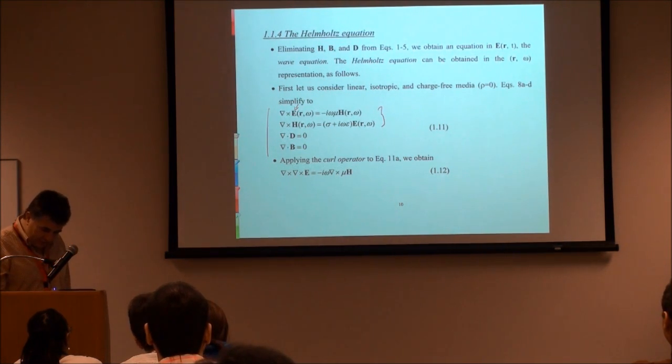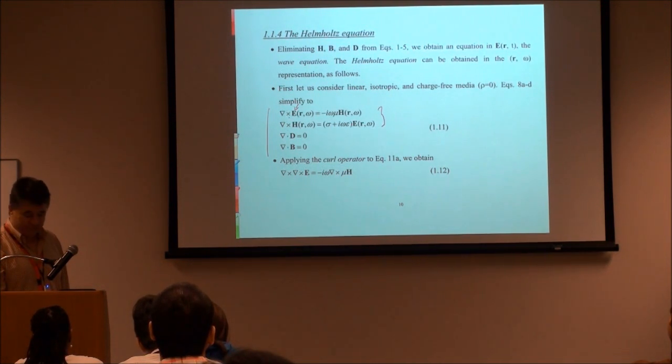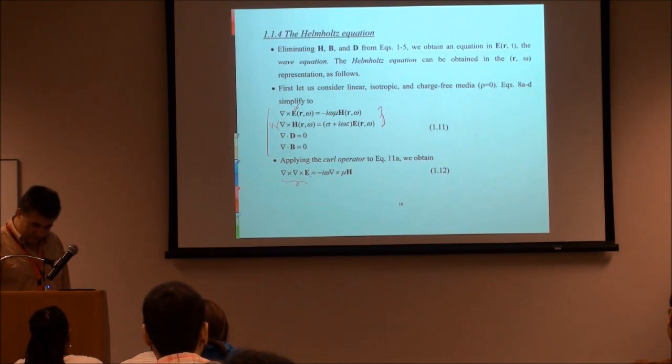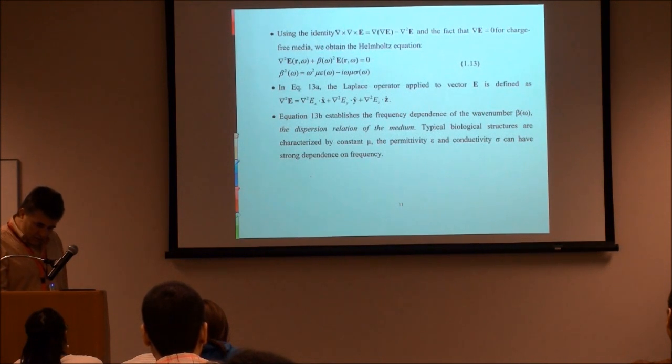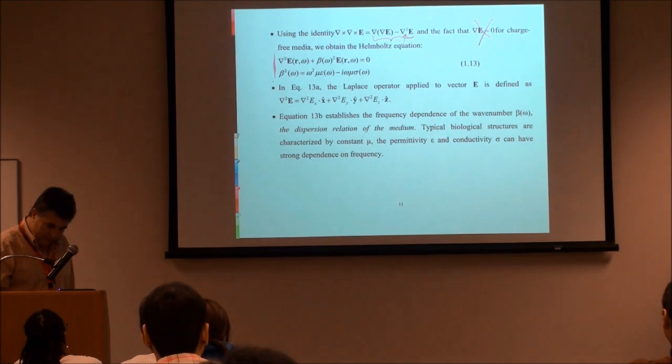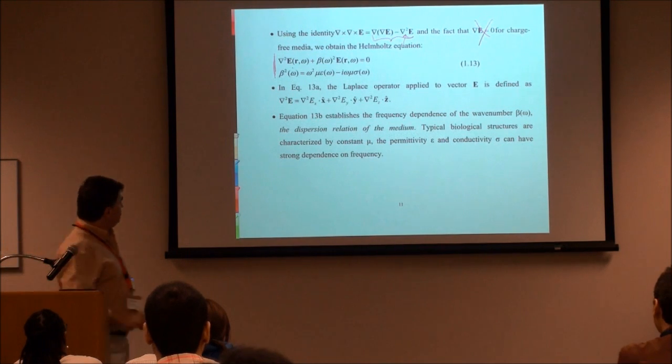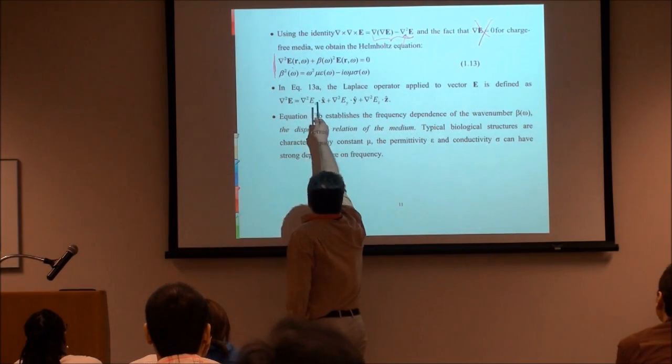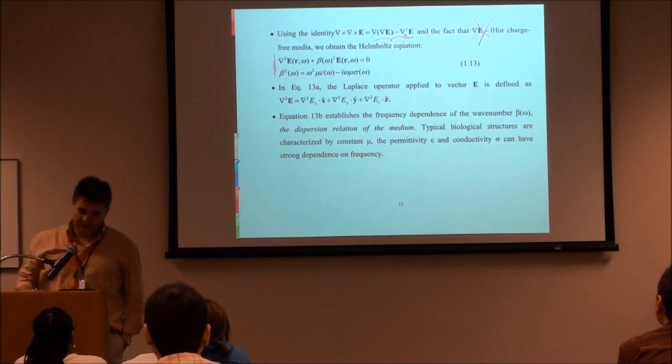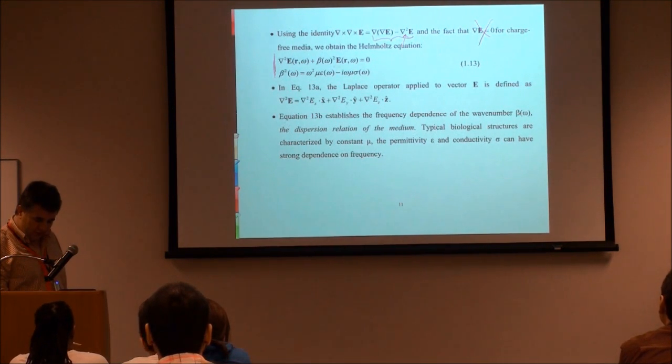So we apply a curl here. You see what I'm trying to do? If I apply a curl here, I have this equation that already has the curl in it. So basically I apply this curl here. I use the property of the curl of curl right here. And we're going to get the divergence of E equals 0. So I end up only with the Laplacian. I'm sure you've done that before. So we end up with an equation that's particularly nice and easy. Laplacian of E plus something, beta squared of omega, times E equals 0.